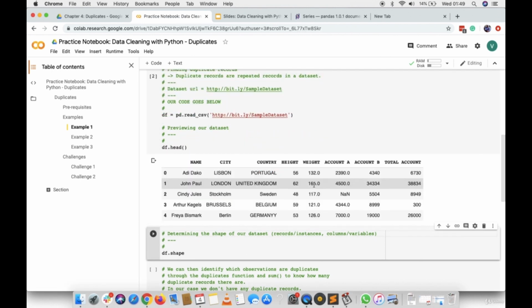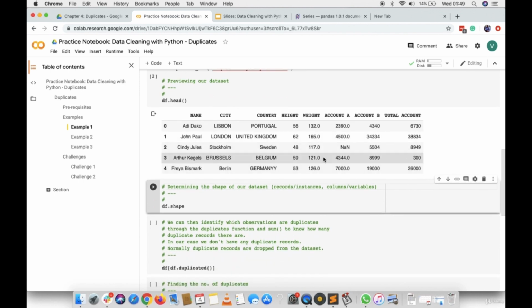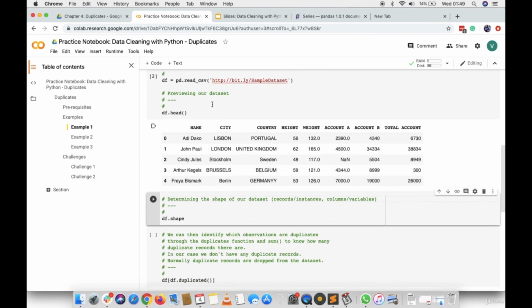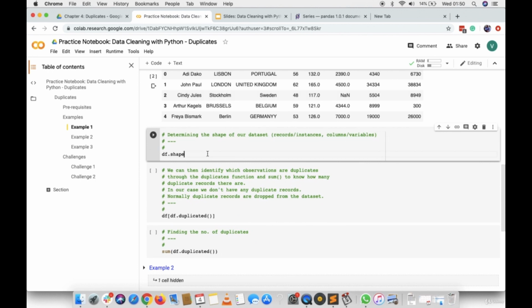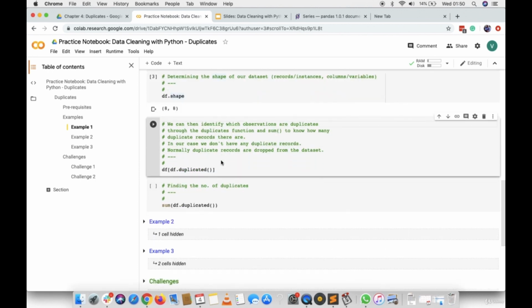All right, so how we would delete those records: with this particular data set, we would first of all load it, then determine the shape, then identify which observations are duplicates through the duplicated function.